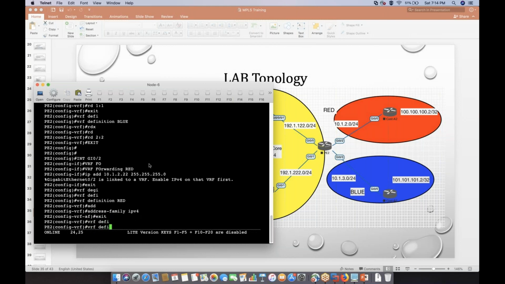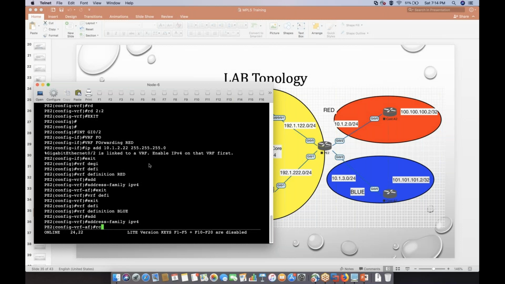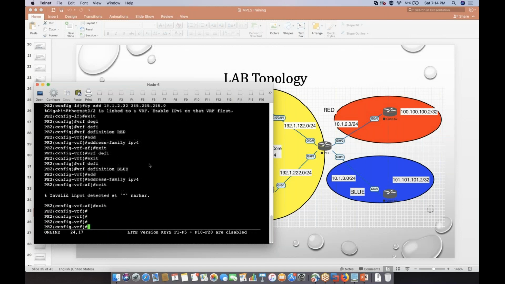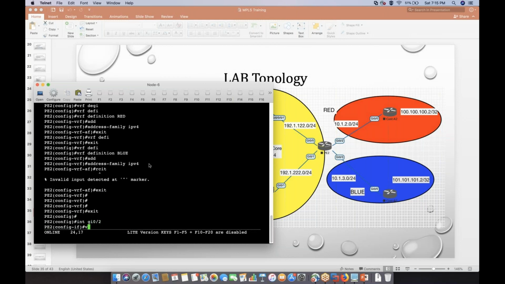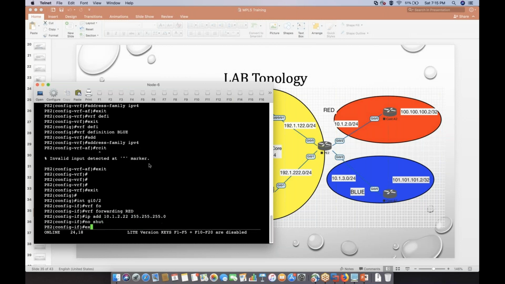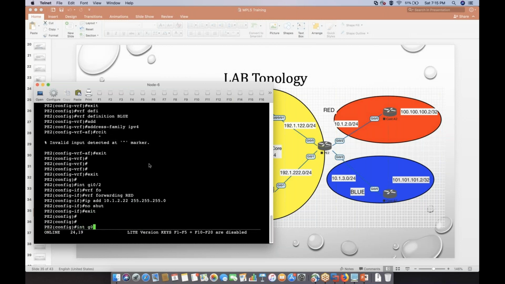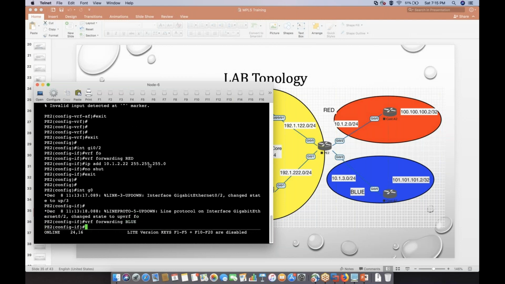VRF definition blue, and this one address-family IPv4. Gig 2, VRF forwarding red. Gig 3, VRF forwarding blue.